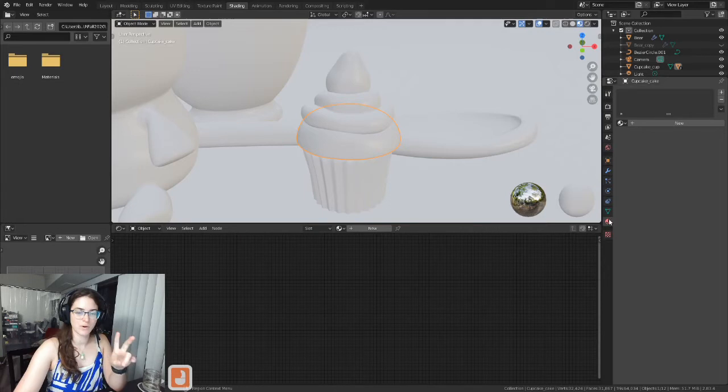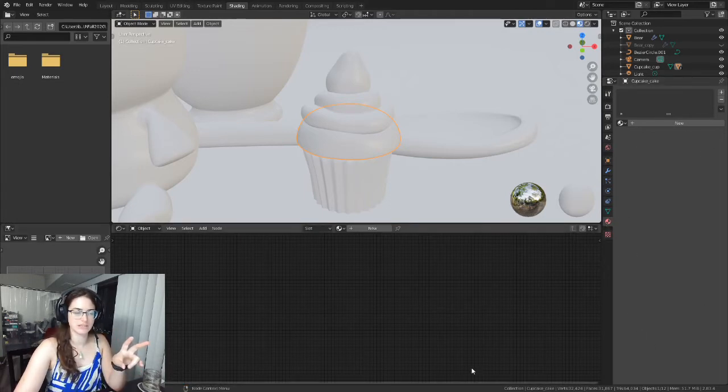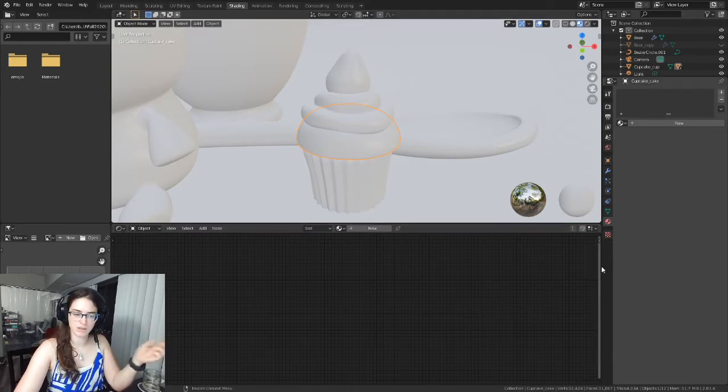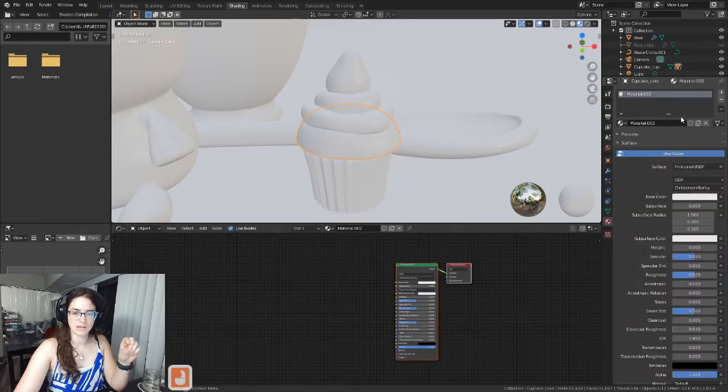What we have pulled up here is going to be redundant information to what's in this graphed-out area. It depends on which you're more comfortable working with, but it will be redundant information. So to actually add that material, you can hit this plus New button, and it's automatically going to create a material.